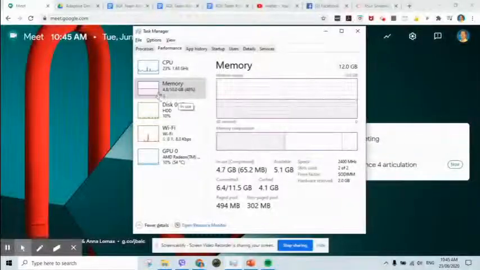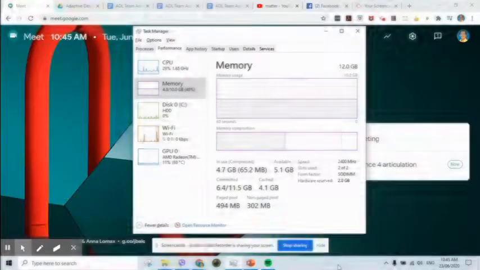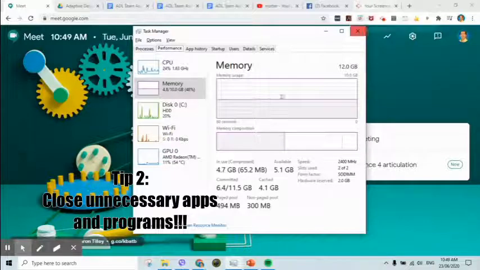So one very good suggestion that I could give is really to upgrade your RAM so that you could do all those processes without your computer slowing down. If you don't have the budget yet right now, because of so many apps and programs open, what we can do is simply close the tabs, close the apps.